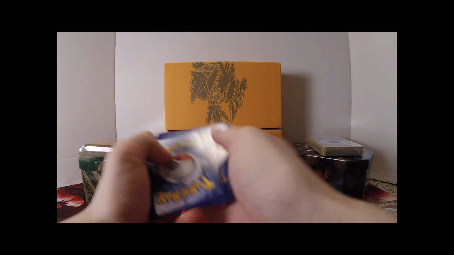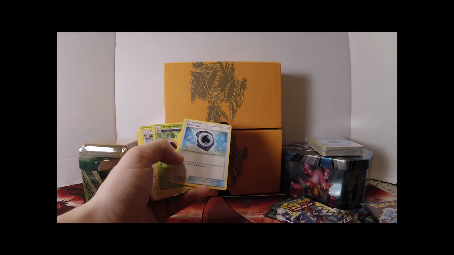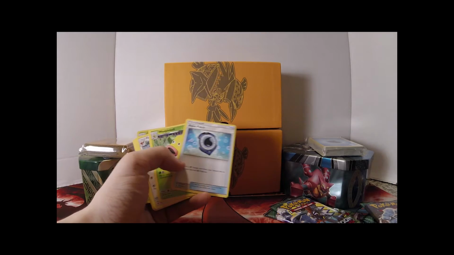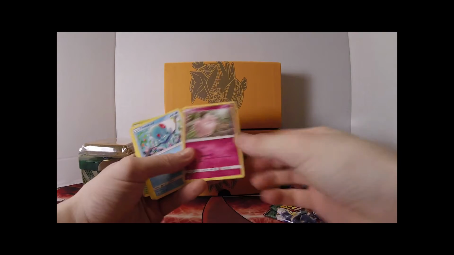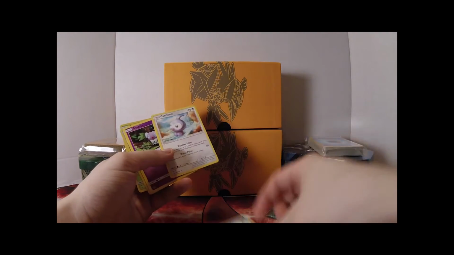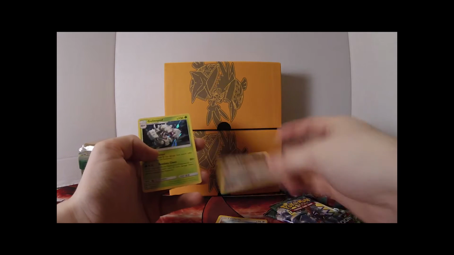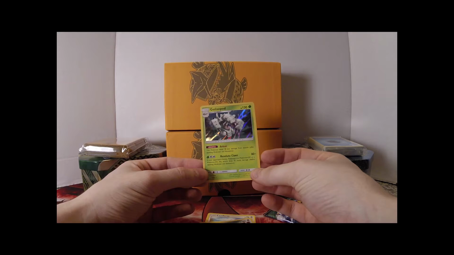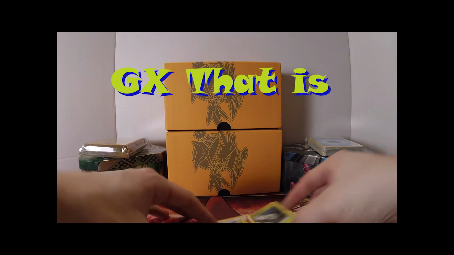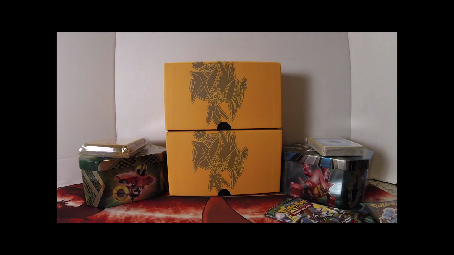Alright. Now we have an Aquapatch, Weepinbell, Fletchinder, Litwick, Clefairy, Tentacool, Castform, Gothita, Solgaleo, and Galvantula. Which is going to be amazing in the next set. Here, I'll sleeve that. I'll sleeve them up while you keep on going.